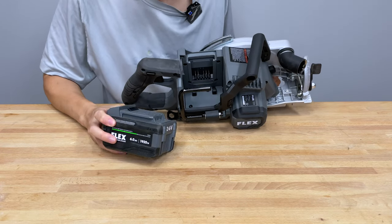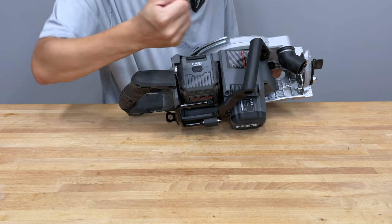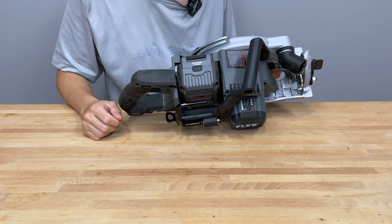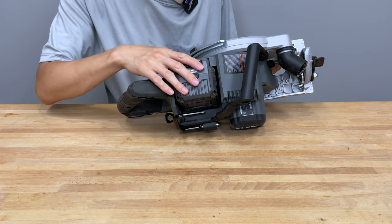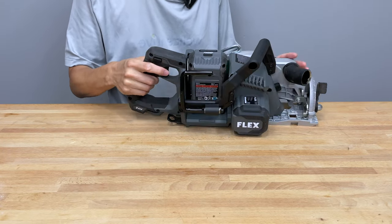I'm not sure if it serves a safety purpose, but it does help the battery stay in there and not vibrate around too much. So this battery sits in there pretty tightly, okay? And you would think that it should help with auto ejecting, as you can see right there. It kind of did. Let's go ahead and show you that again real quick.